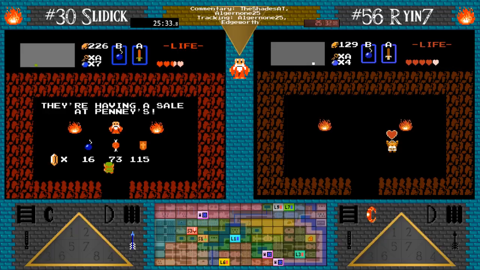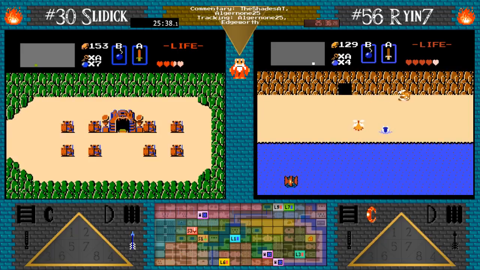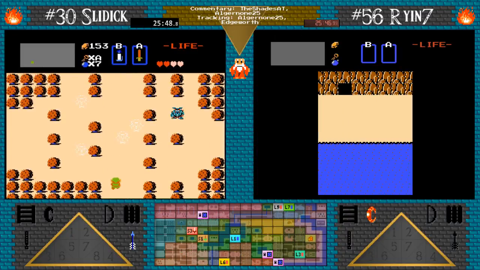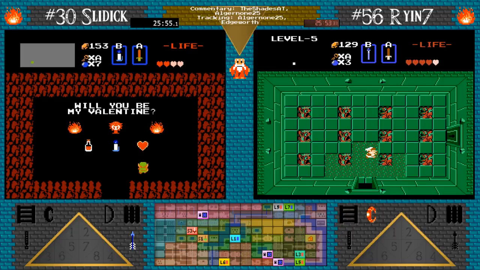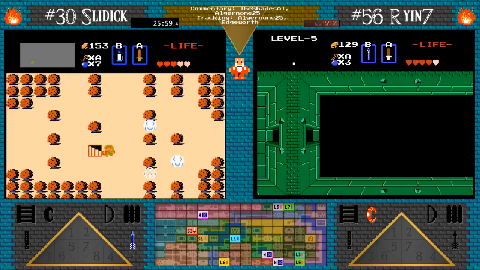And Ryan finds another take-any room over here on the coast. It'll get him up to 5 hearts. Is Slidick also buying some bait? We have not seen the Hungry Gorilla, so who knows when he'll show up. Indeed. Oh, and we found level 5 on the coast as well. Ryan's gonna go in and out to set up the trick. Unfortunately, it's not gonna pay off. There's no bombable wall there to the north.